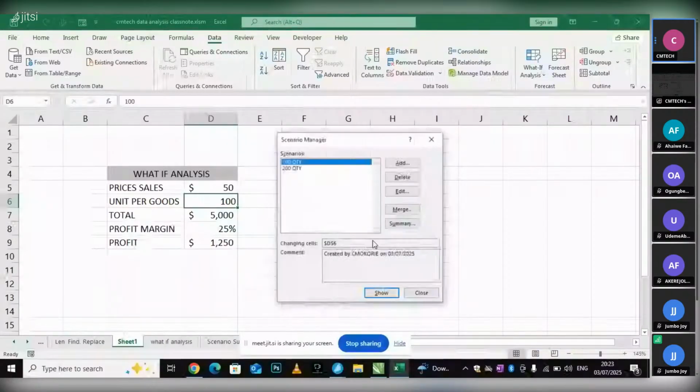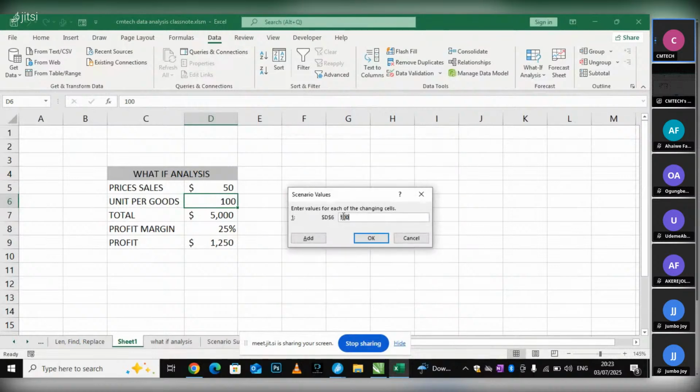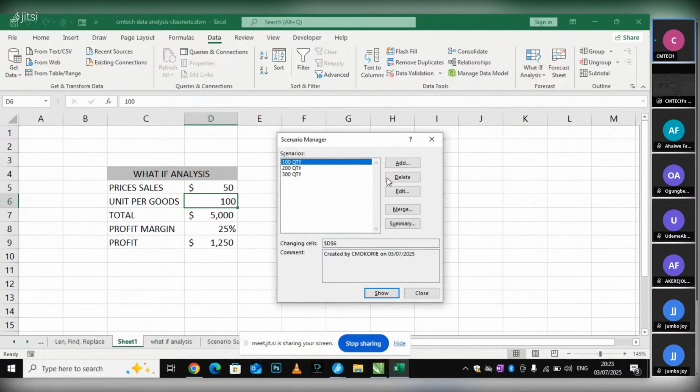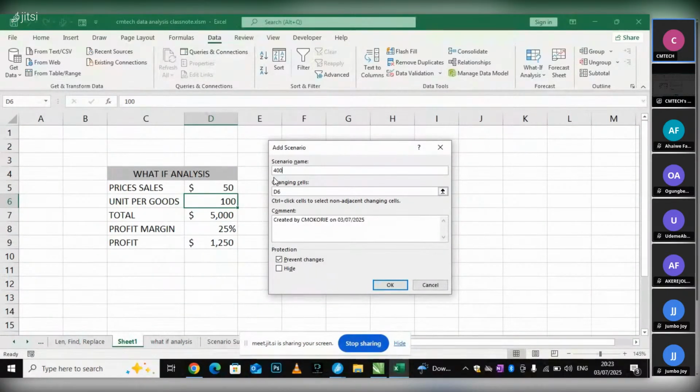So at 300 quantity, I'm going to change here to 300. Now at 400 quantity, I'm going to change here to 400.